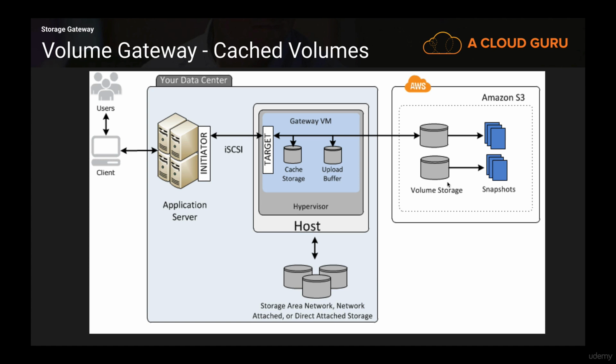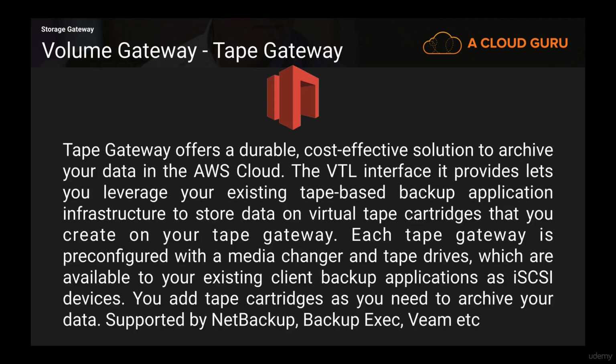And that's it basically. So every time you write data, it's stored up in S3, but every time you read data, the most recently read data is stored locally in your cache storage, which is attached to your application server. So it sounds a bit complicated. I know a lot of people might be freaking out at this stage. Don't worry, hang in there till the end. We'll make it really, really simple for you.